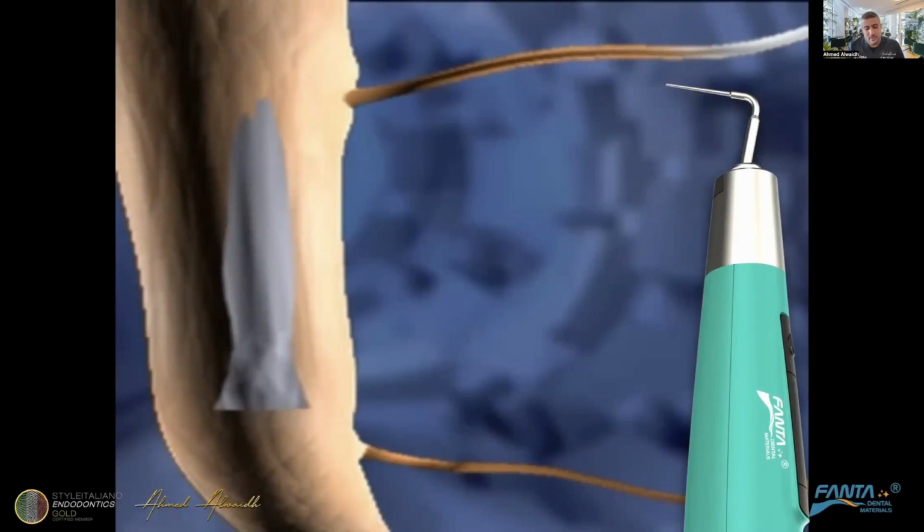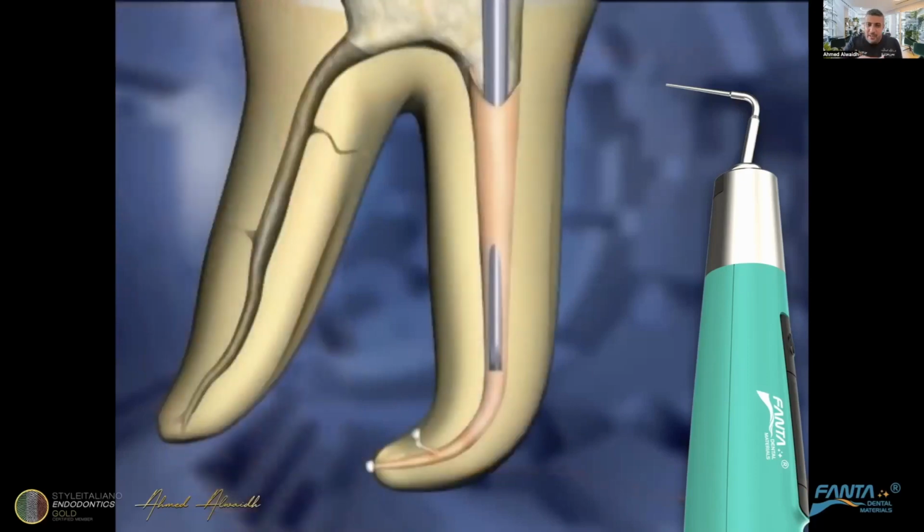We deactivate and remove the heat, but the device or the tip is still there. We deactivate the device so the gutta-percha can cool down. And while it cools down, it shrinks. And that's why we have continuous pressure. Okay. Then after it cools down, we press the heat for 1 second and we move the tip to separate the compacted portion of the gutta-percha from the uncompacted portion, so it can be easily removed, just like in this diagram. Then we bring our plugger and compact the apical third again.